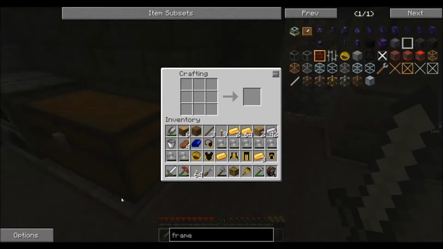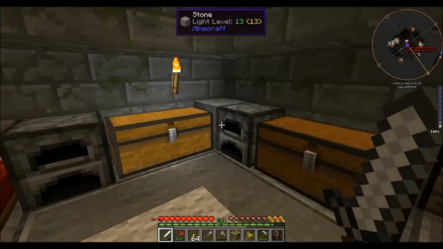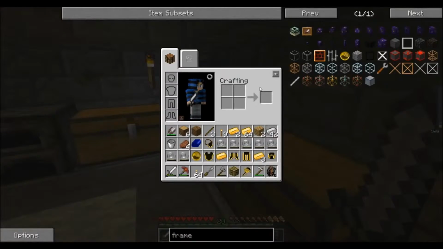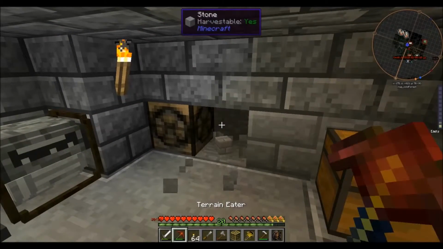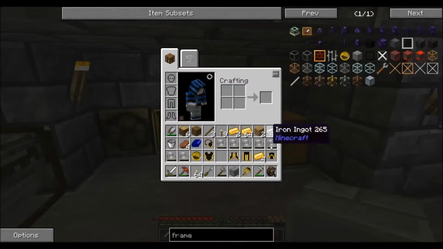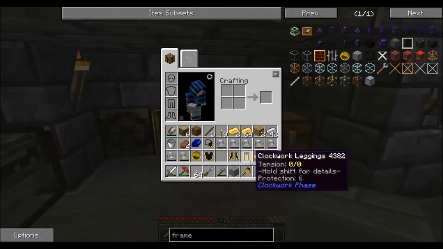So let's put a few things. Does this just have any space? Oh my god, I'm gonna have to do a storage thing. Well, let's start. I think I'll start putting these main springs into these. So every one of these needs a spring. And it will also need some gears.